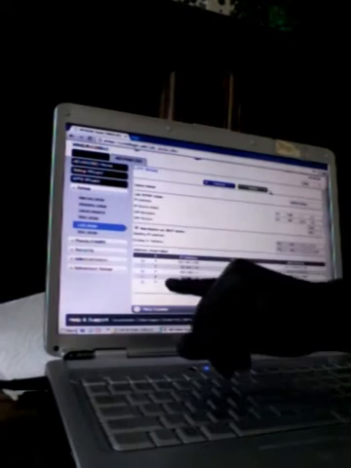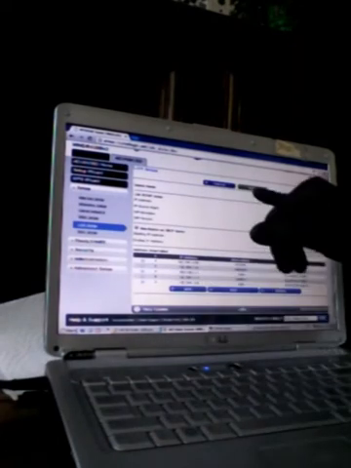I want to say, yeah, I want to add that, and it's going to ask me for a device name on the bottom, which I'll just put test, and then I'll say add. Come back to the screen, there it is, and then you have to go to apply. If you don't hit apply, it's not going to take it on this screen in particular. So go ahead and apply that.